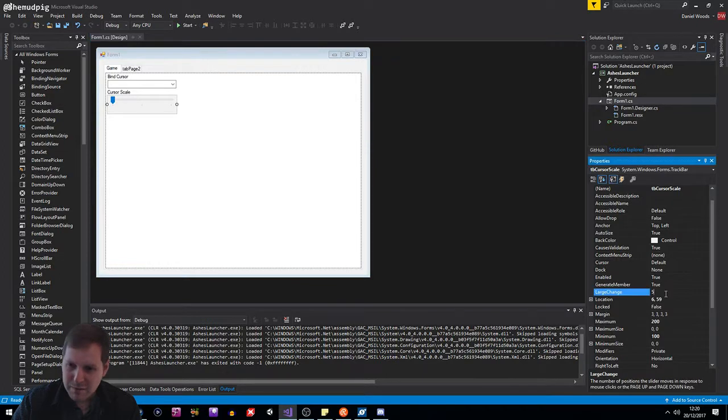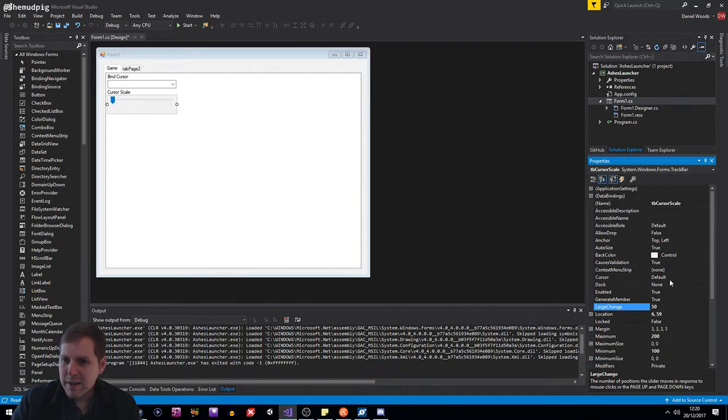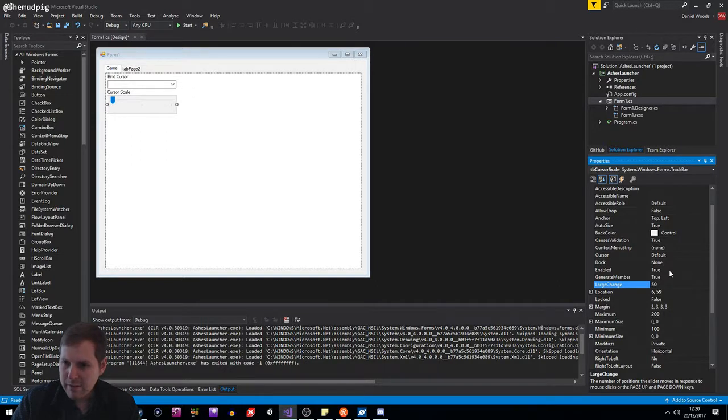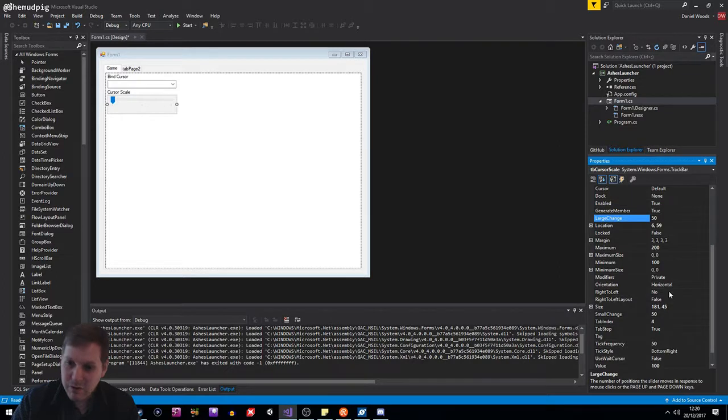Let's change. Number of positions the slider moves in response to mouse clicks on the page up and down. Well, 50 as well, I guess. It's all a bit of experimentation now, but we'll eventually figure it out and lock it down so that it is user intuitive at this point. So an experience for me using different controls, and that's the whole point.